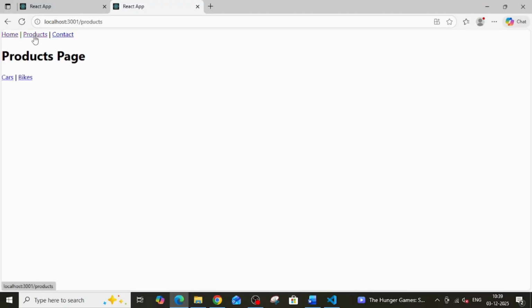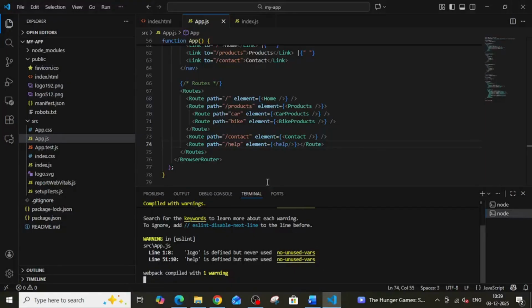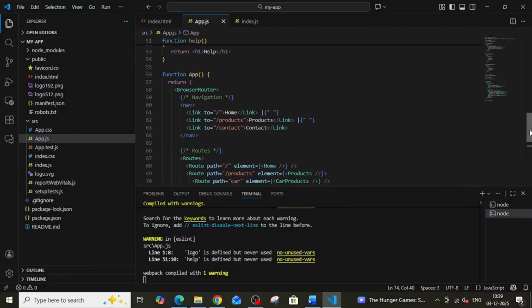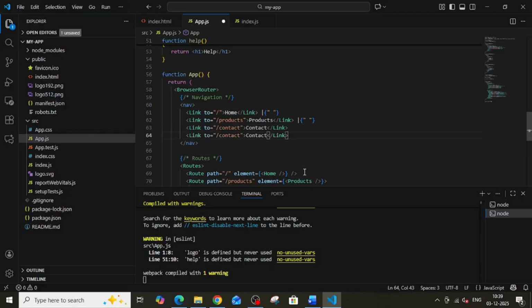This is the home, product. If you click on home, you can click on product. This is showing the product page, and inside the product page we have a car. This is the car. In the product page you also have a bike. You can show the bike. Contact detail comes, but the question remaining is that Help is not showing here. So what is behind that? This is the route and contact. Here I have not linked it. This is the help.